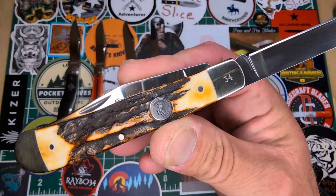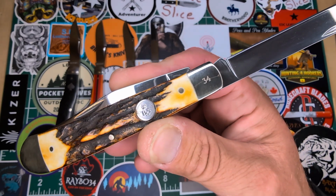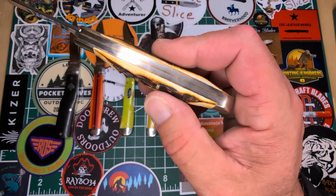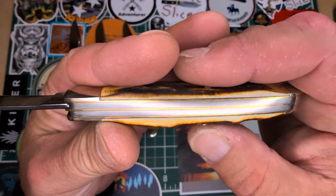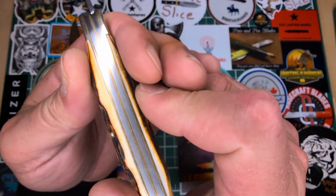This was, gosh, what was it? I don't know, $89, $90, and after 20% off, I think it came out to $72. So I jumped on it. I'm very glad I did. I have not carried it that much. It stays in my tin. It's kind of a safe queen. It is very nice. Zero gaps. I'm not seeing any gaps.